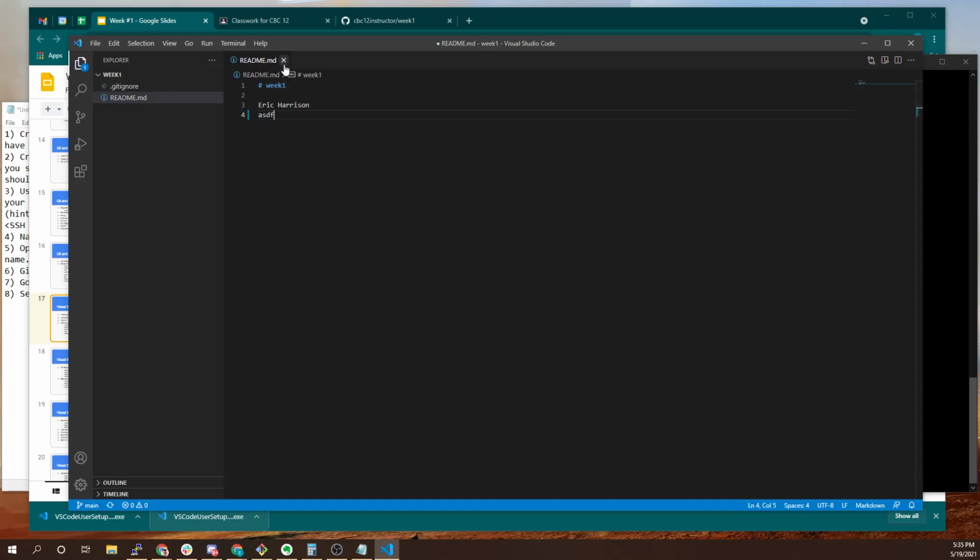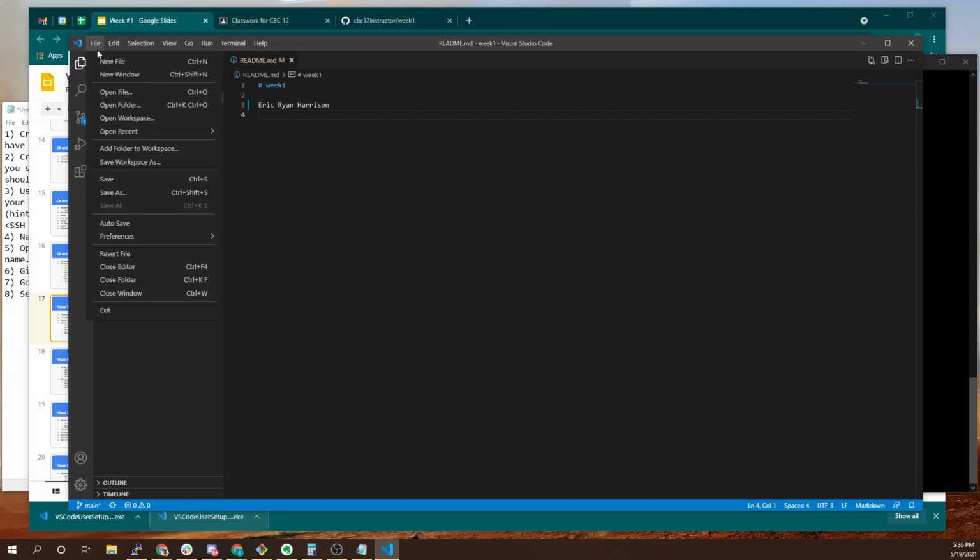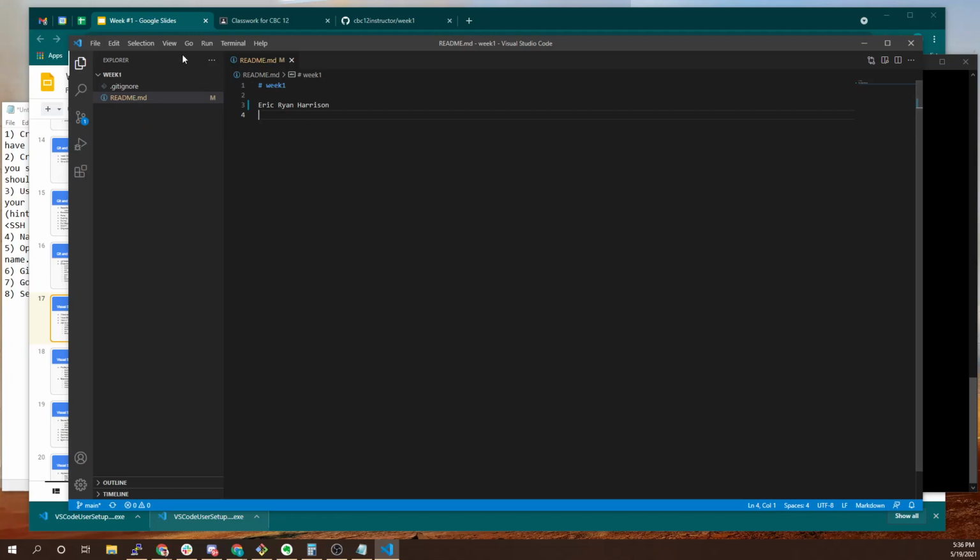The other thing that's important to note is you'll see that this little white dot showed up. This white dot signifies that there are changes that you have not yet saved, right? So if I was going to say I wanted to add my middle name, Eric Brian Harrison, right? The little dot is telling me there's unsaved changes. If I do Control S or go up here and do save, either way, in the Mac case, I think it's Command S, it is now saved.